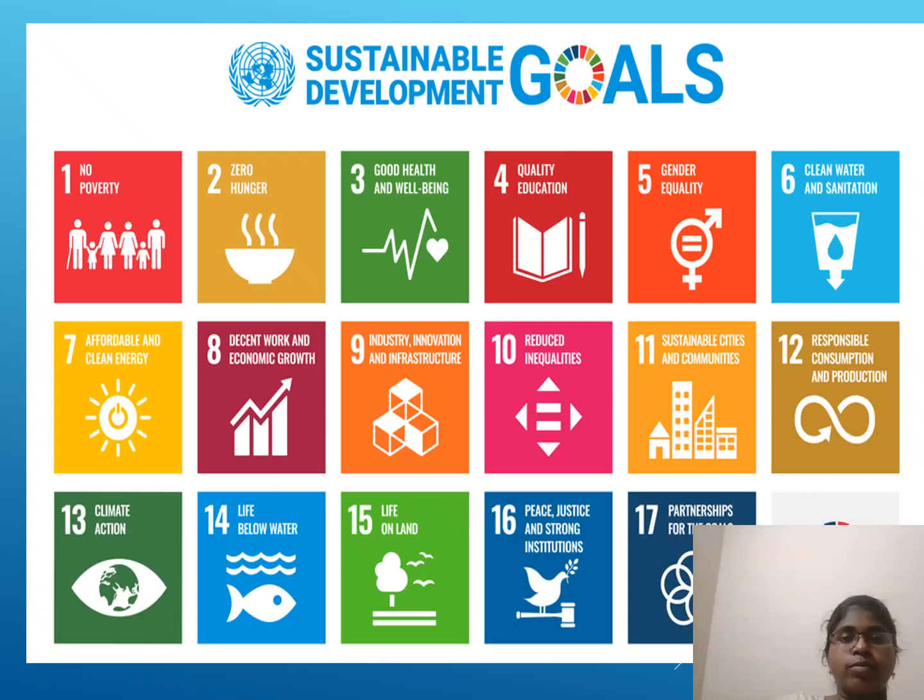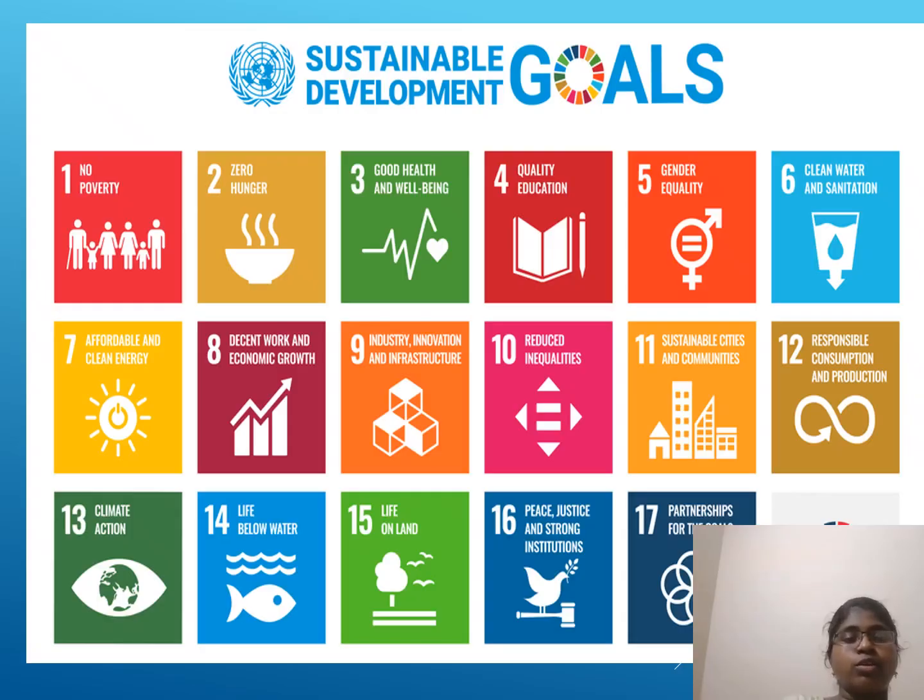Next one is sustainable development goals. What are the sustainable development goals linked and matched to cloud computing? There are 17 sustainable development goals, and some SDG goals match cloud computing. The goals that will be connected are SDG 3, good health and well-being. Next one is SDG 4, quality of education. SDG 7 is affordable and clean energy. And the next one is decent work.